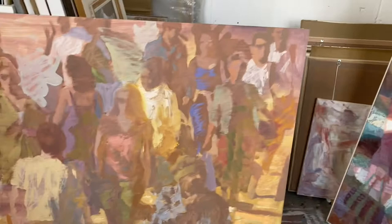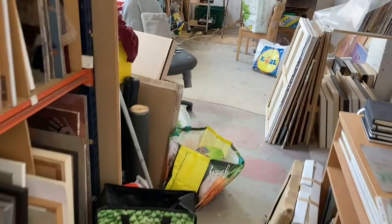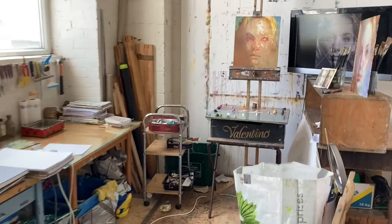Whereas working on these is much more instinctual, about color and just losing yourself in the paintings, maybe putting some music on and thinking about the marks and then stepping back and the abstraction of the paintings. So I got involved in those, and who knows if they'll go in the show or not, because they're not the same idea, but they might work in the show.